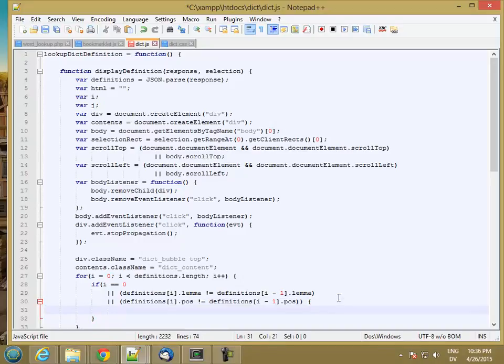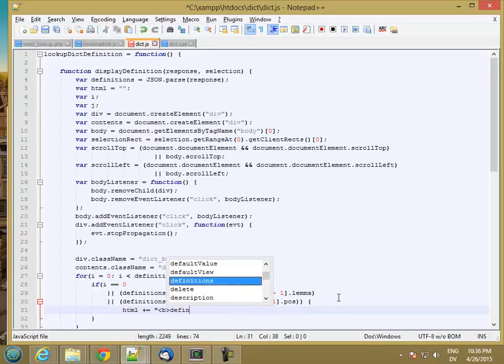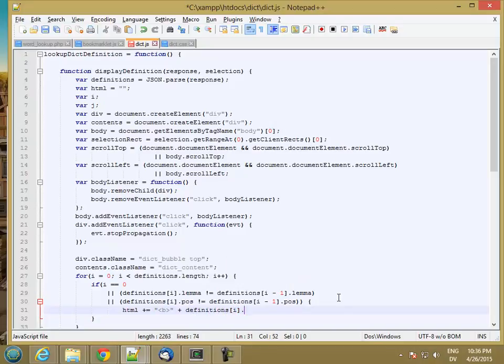I'm going to add to my HTML string. Let's go bold, and then definitions, oops, plus definitions of i dot lemma, and then end the bold, and then open paren, put the part of speech in, and a colon.